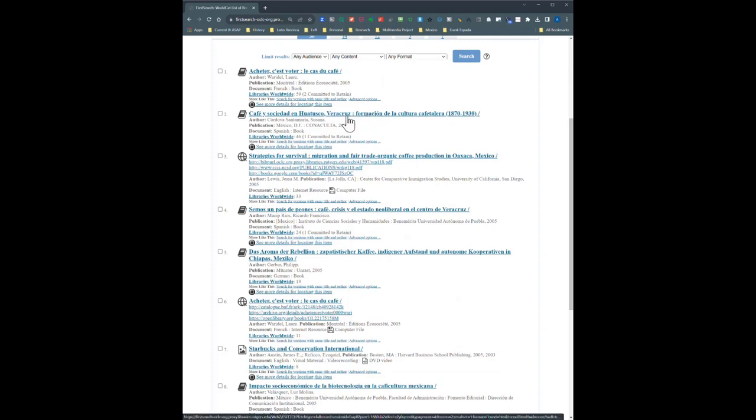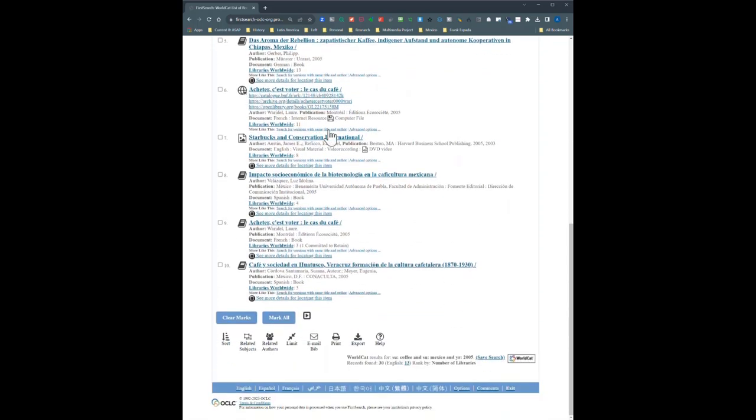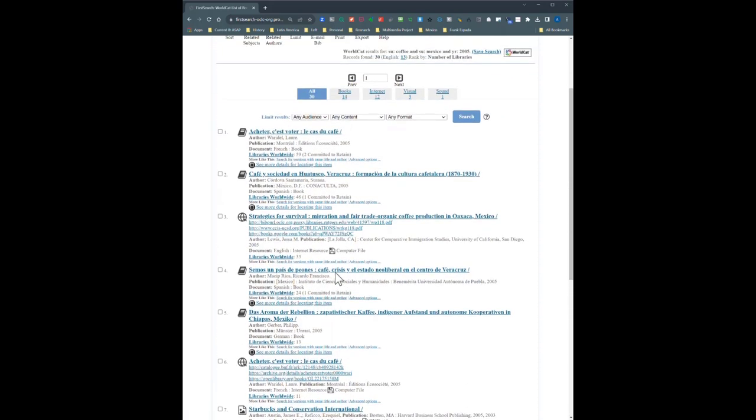And why? Because the data entered in the system originates in multiple libraries, and there's probably some sort of cataloging distinction between this title and this title, based on these three libraries sharing a cataloging system, right? 3 right here, and over here, 46 cataloged it in that way, whatever minute difference it is, right?